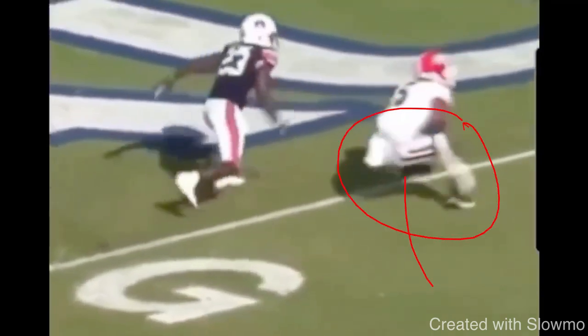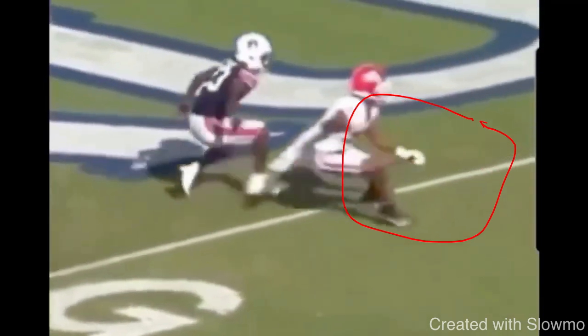So if you don't have this violent hip drop, that's something that I suggest you work on, because at the next level, you're going to have to be able to do this against those talented DBs like we were just talking about in the last clip. We have to be violent. Now, when you drop to this violent position, the goal is to be able to create energy. The goal is to accelerate and widen the distance with the DB. Can you get separation? Okay, but can you keep separation? And getting separation comes from the violent hip drop.